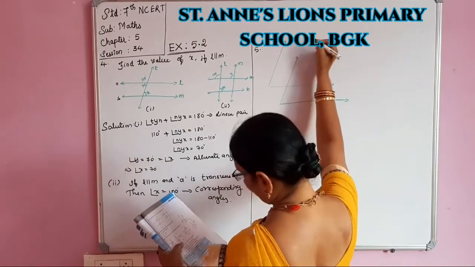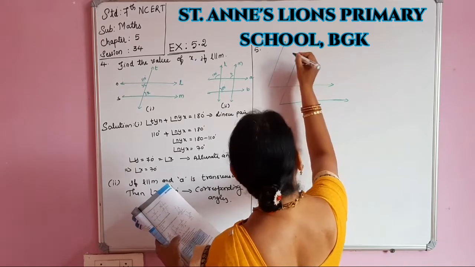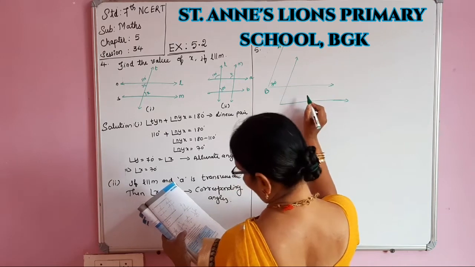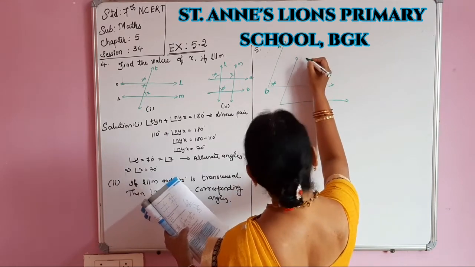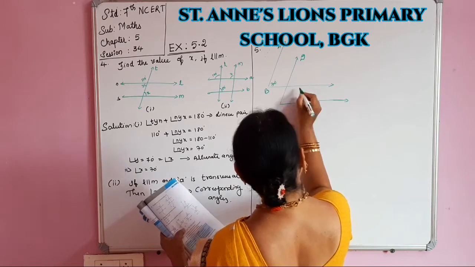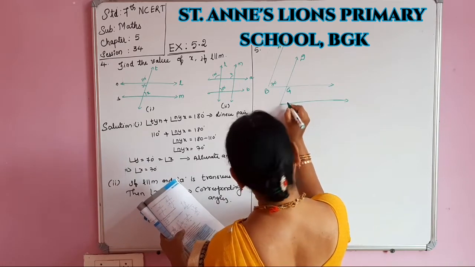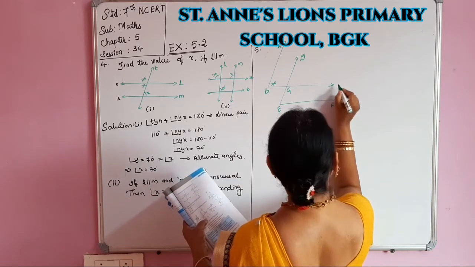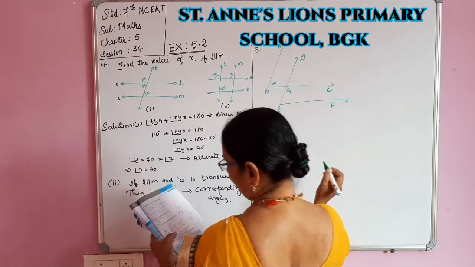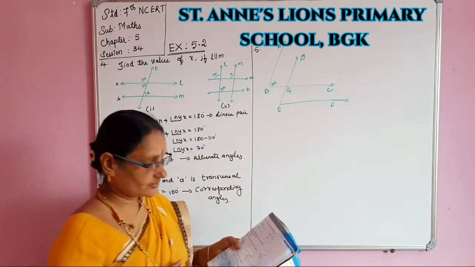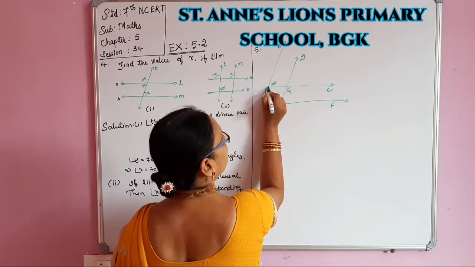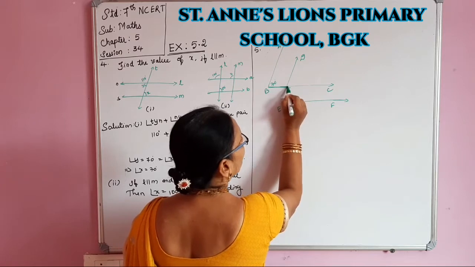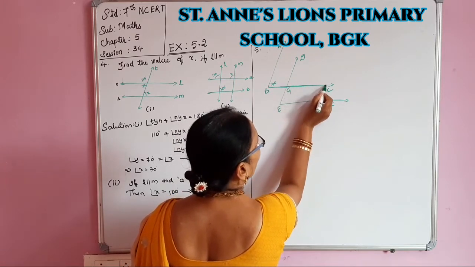Here I do not have sufficient place. So this is A and B is 70 degrees, and this is D, this is G, E and F, and this is C. Now what do we have to do? ABC equal to 70 degrees they have given. Now what do we have to find out? Draw the figure neatly with a sharp pencil.